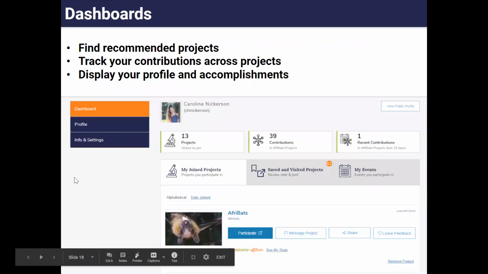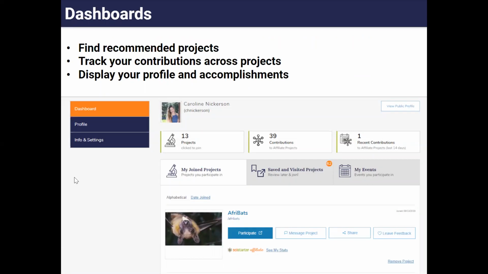So your dashboard: once you contribute to these projects, all of those projects are SciStarter affiliates. You can search for SciStarter affiliates in the project finder. You would just select the criteria, is a SciStarter affiliate. Of the thousands of projects that are listed on SciStarter, these affiliates, a little over 100 of them, have opted in for an extra level of tracking.